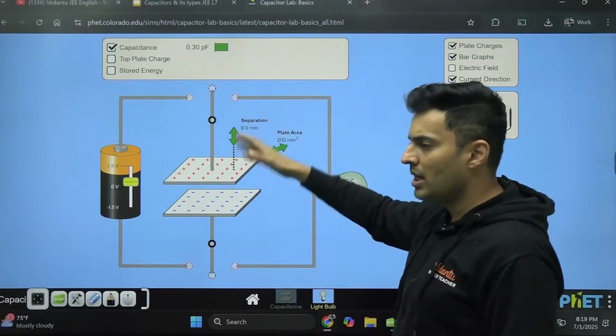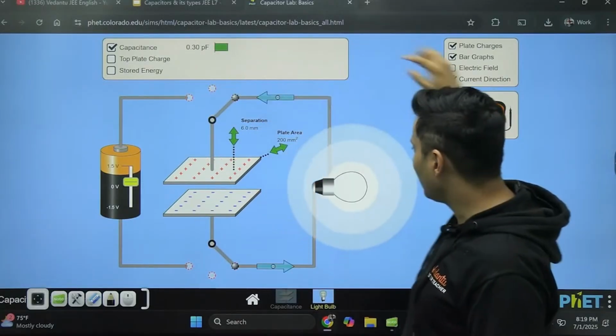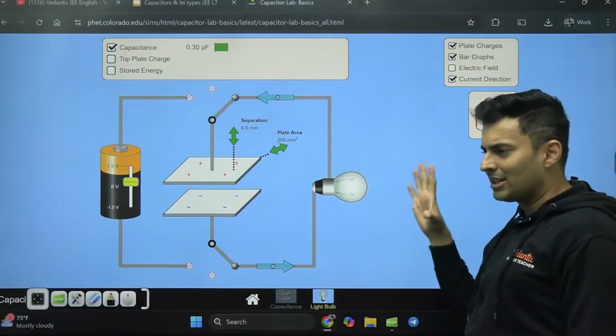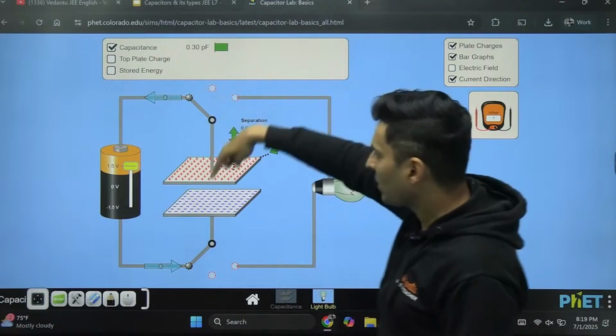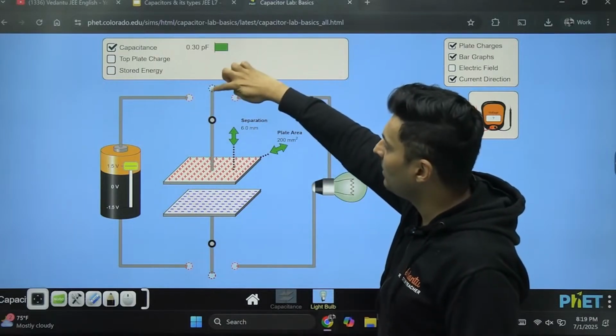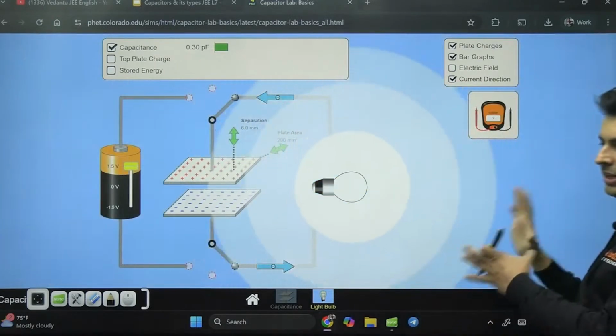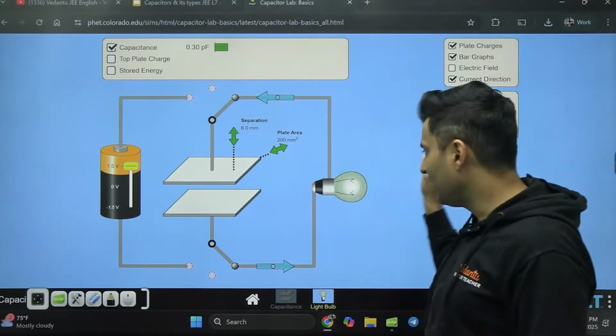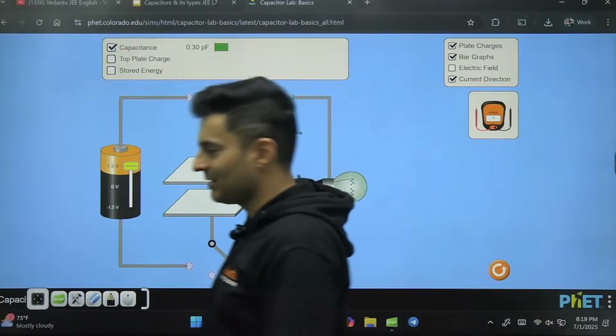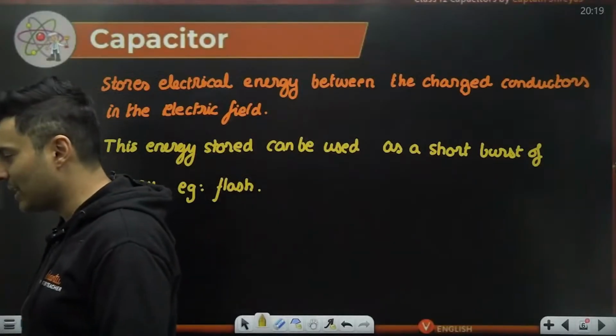So I got it to neutral, the charges can't escape. Let me cut here. The brightness is there, the flash is there, but not as bright as when it was like this. When I charge it completely, observe, I move it. Oh my God, look at the brightness. It was amazing to see it. That's it. The current has died off. All the energy got utilized. So this is exactly what a capacitor does.